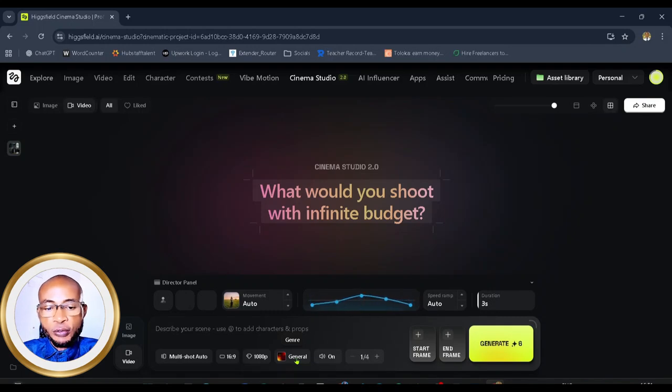It could just do anything for you. But you can be very specific in your generation. That's one thing that I love so much about Higgsfield. You have full control of what it generates. You don't just put your prompt and allow the AI to generate anything for you. No, you have full control of it.